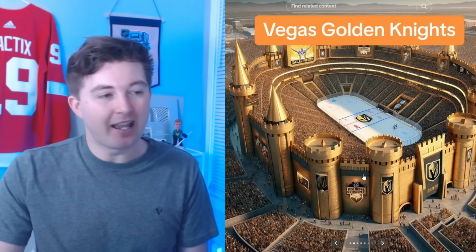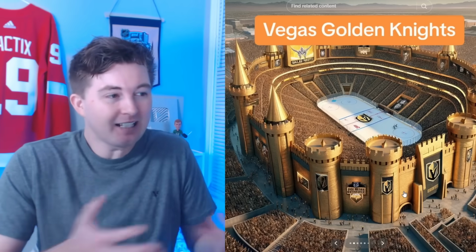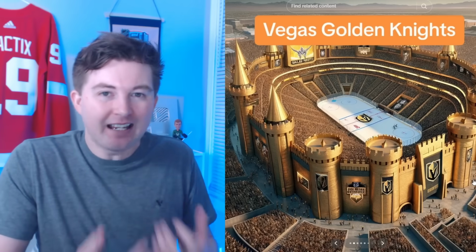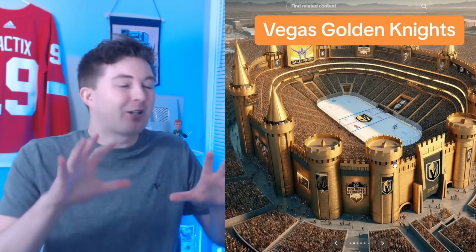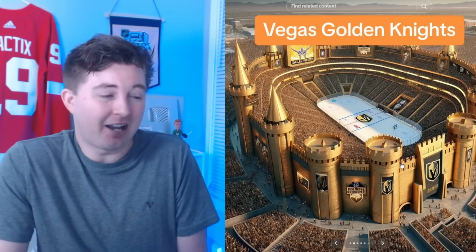And now next up, guys, the Vegas Golden Knights. Pretty similar concept to the LA Kings, but obviously a bit different looking of a castle. It's more gold. It's more big pillars here. And again, like the LA Kings, I feel like this is one you honestly could do, especially in Vegas. They already have the Excalibur Hotel Casino, which is essentially a castle. Why not turn the arena into a castle as well? Obviously, they just built T-Mobile Arena, which is brand new, but you could just go in and build these castle walls all around the outside. So again, this is one I think is actually kind of possible, and I think would be really, really cool.